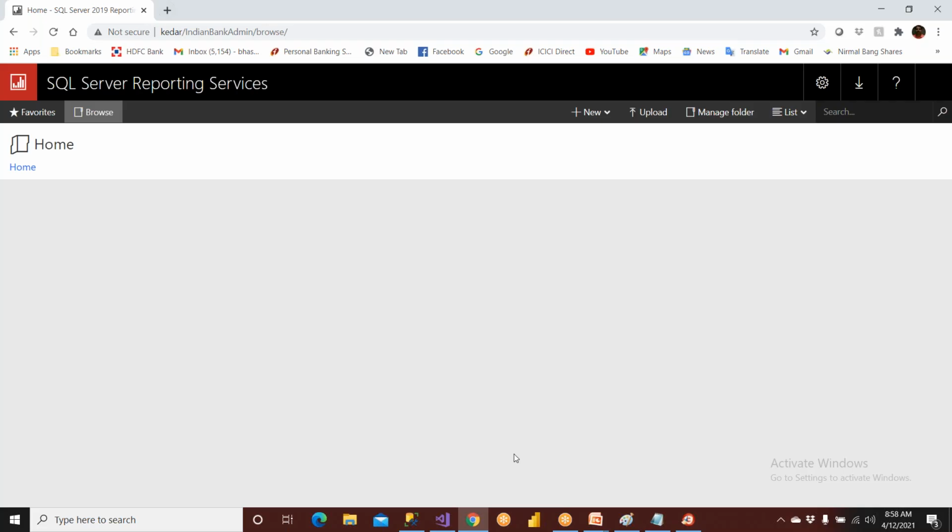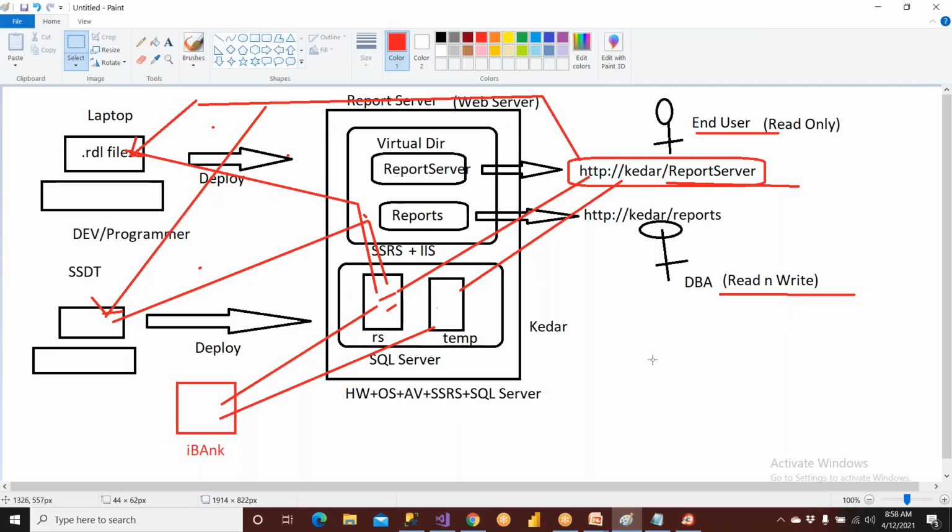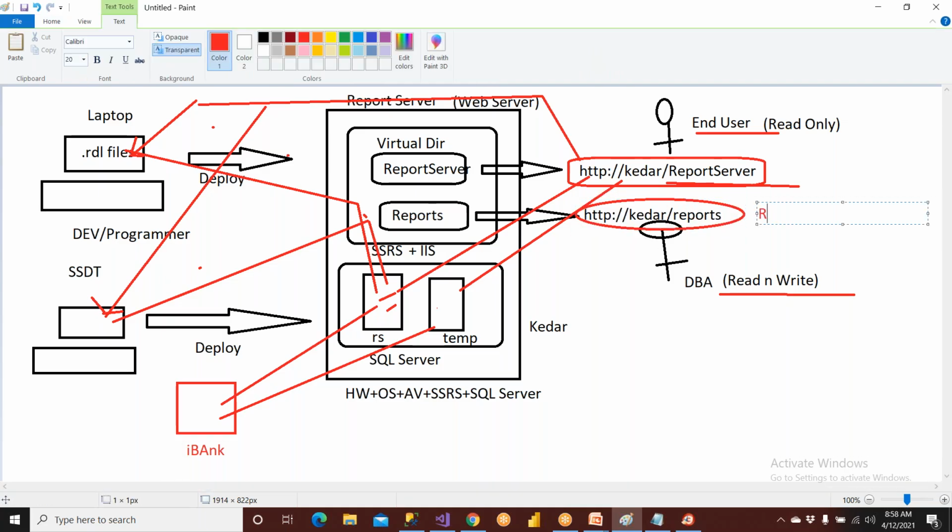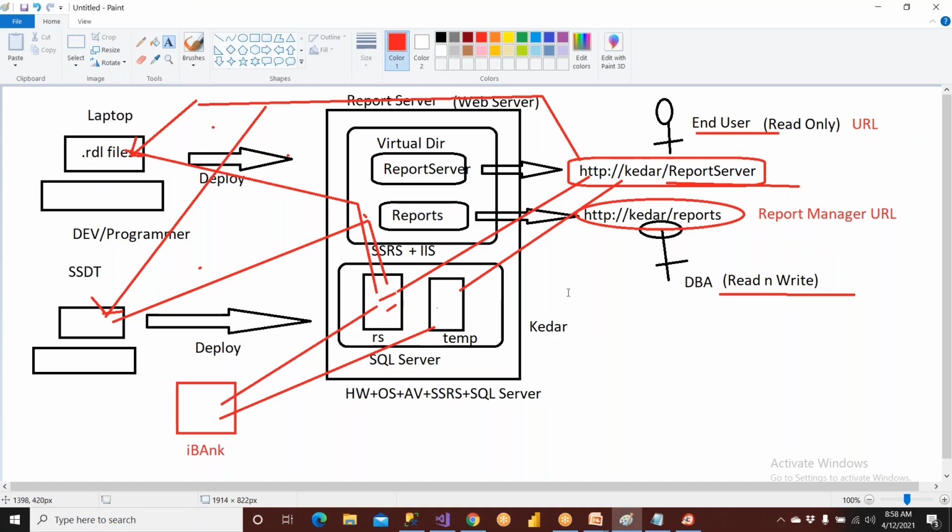So this website is called the report manager URL. And this URL is called the end user URL. Clear? So the report manager URL means a DBA URL.